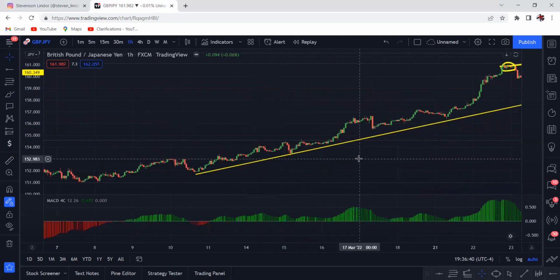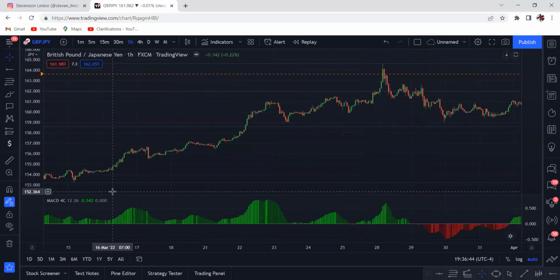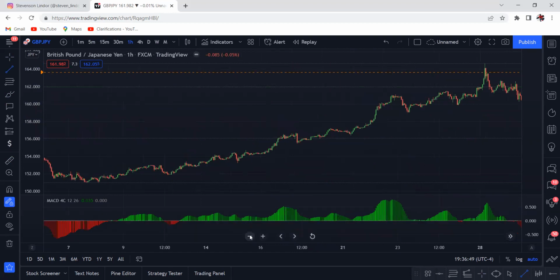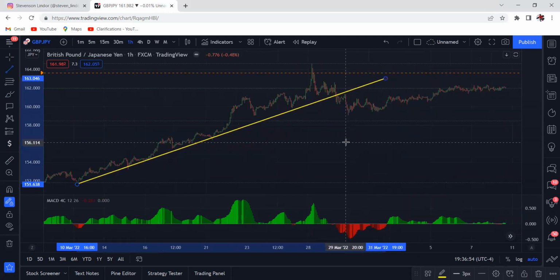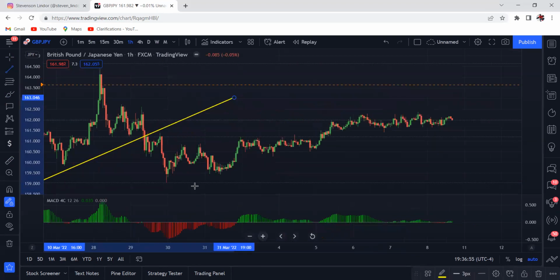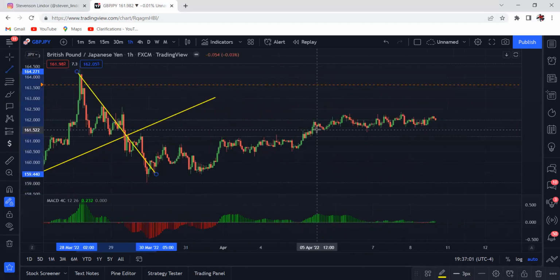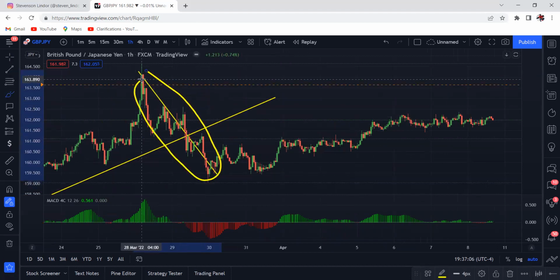So boom. Now, remember, now we got that change of direction. Now price has broken structure. So what are we going to do now? All right, now we're going to look for ourselves. All right. Now price has broken structure. Right? This is the leg that broke. We have broken structure. Now we're looking for a sell. All right, remember, this is the leg that broke.